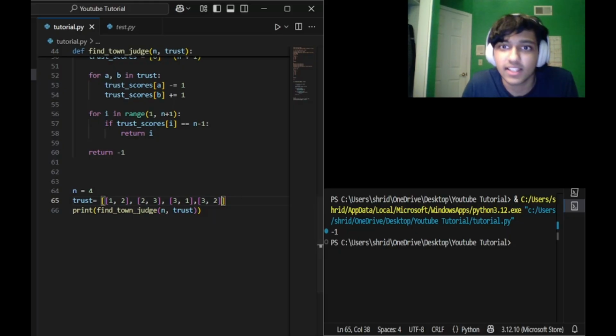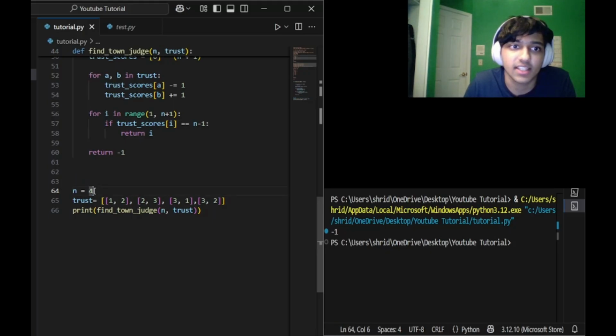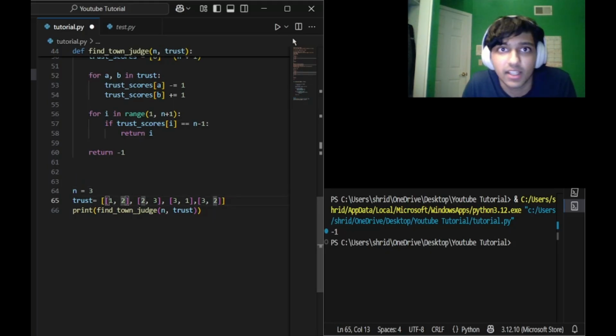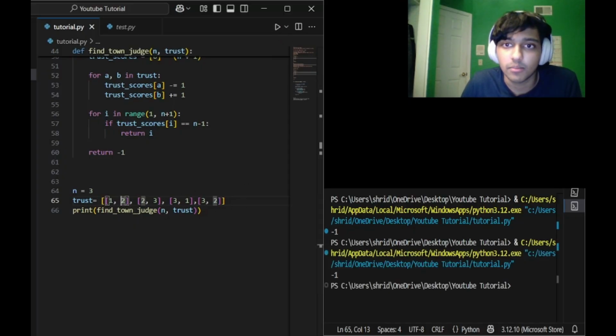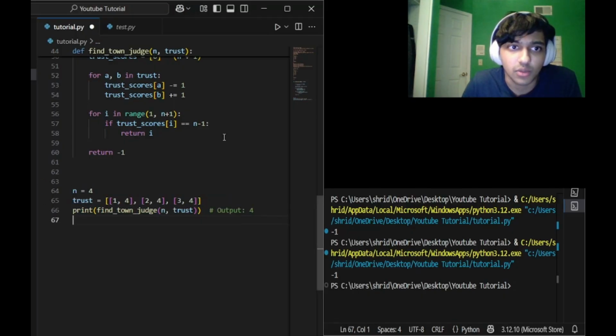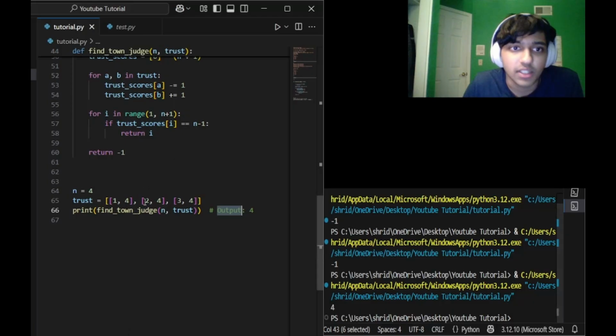Oh, right, this is the second one that I copied. So if n equals 3, then this entire thing would result in -1. But I'll just copy paste this code real quick. The output should be 4. So yeah, we see the code working here, and that's all well and good.